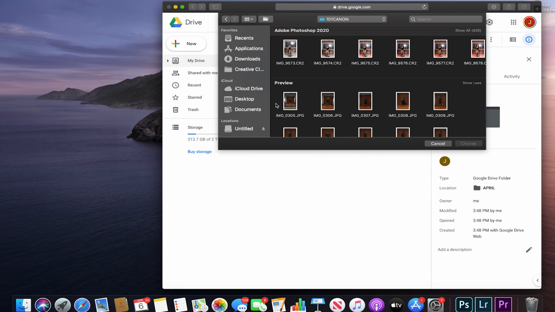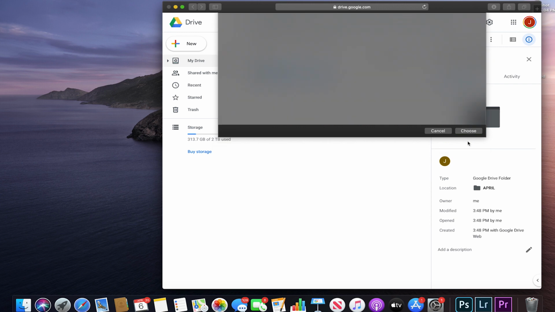So for example, I'm just gonna use these 5 photos. And typically, the more photos you put in there, the longer it takes. Google Drive, depending on your internet connection, doesn't really take that long from my past experiences. I've uploaded like 500 photos and I think it probably got done in like 22 minutes, if that. I don't know for sure, but it usually is no longer than 30 minutes.